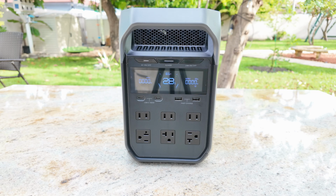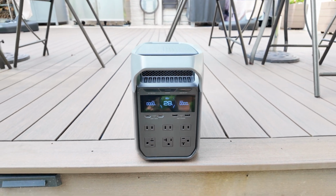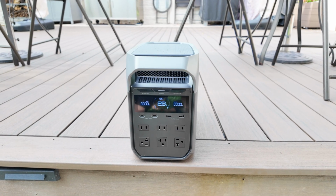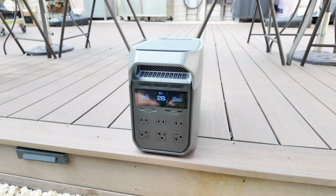All 6 AC outlets deliver pure sine wave power, which basically means the electricity coming out of them is clean and stable. That's especially important if you're plugging in sensitive electronics like laptops, projectors, or even small appliances.